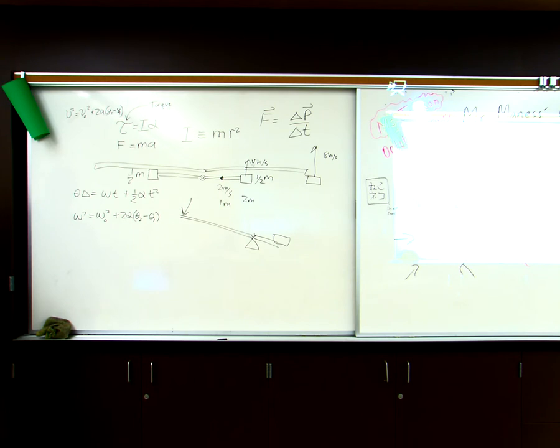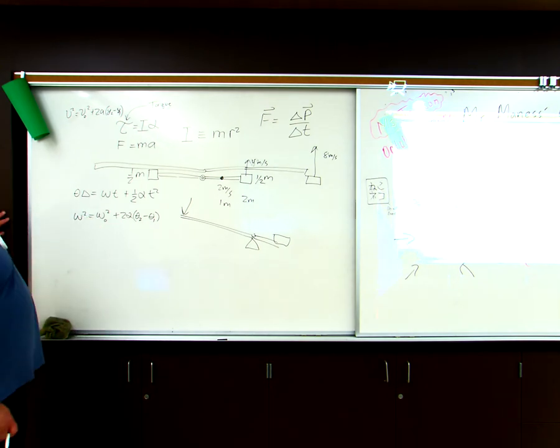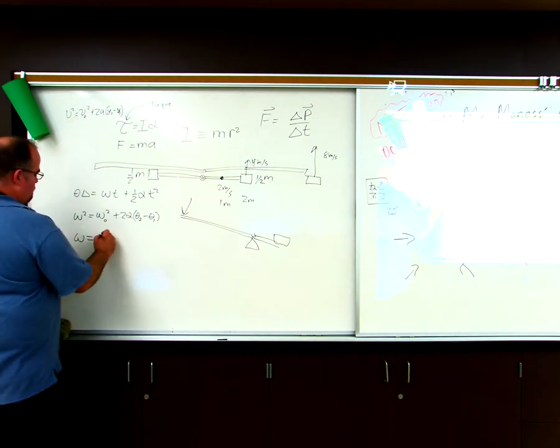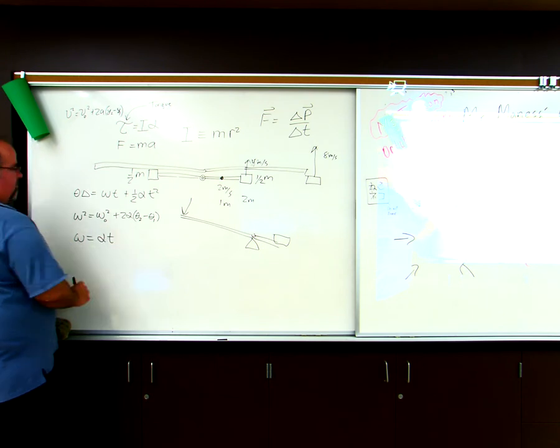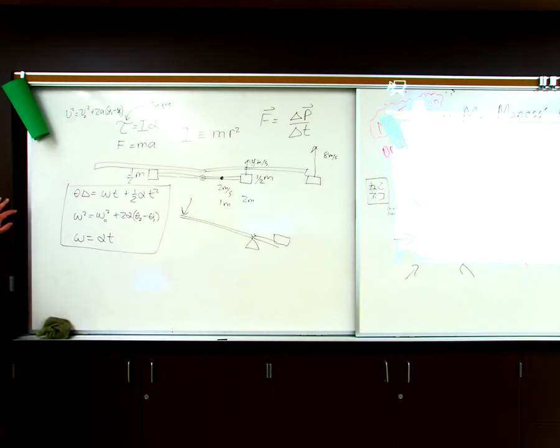Are there different ones for X and Y? There is no x and y in circular motion. There's no x and y in rotational motion. It's like using polar coordinates. You've got r and theta as your two coordinates. And then there's the last one: omega equals alpha times time. So these are your canonical equations in circular rotational form.